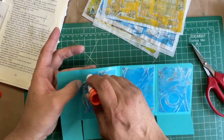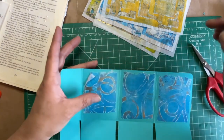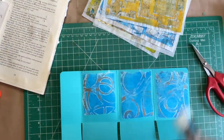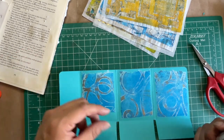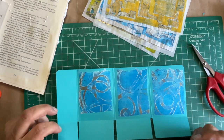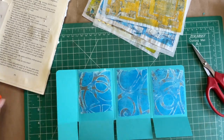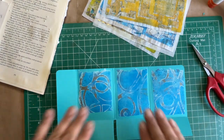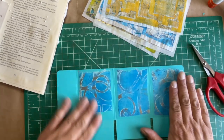And what I do with them is I'll do all sorts of stuff. Like I did some ATCs for our May swap, and it was a geometric theme. So I cut out some geometric shapes using the Yupo. I colored it with different alcohol inks, and then glued them down to my ATC and it looked really cool. Very, very cool. All right, so we're good here.